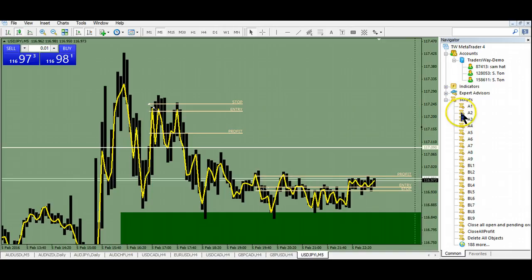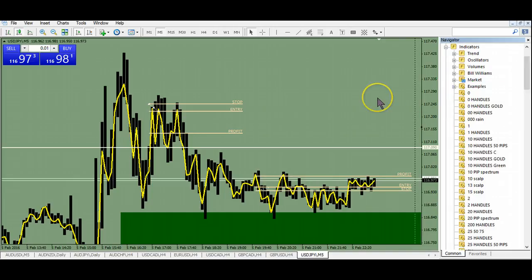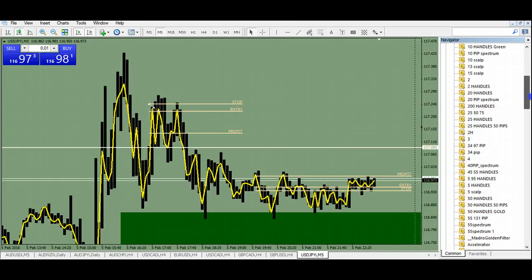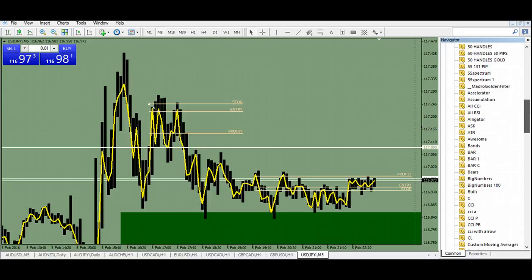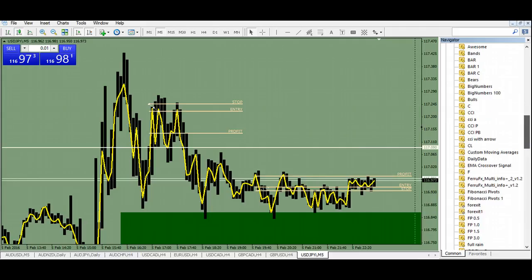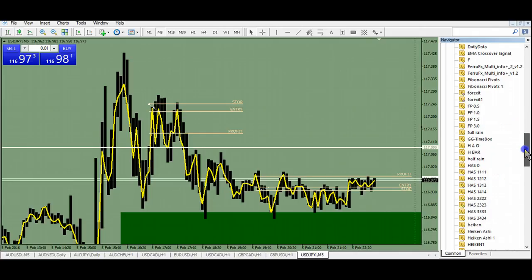Let's see if I got the indicator in here. So I'm going to put about a 5 pip grid on here, and you'll just see how ridiculous some of these orders are. You can't believe how tight the stops are. But if you're babysitting the market here on the 5-minute chart, you can take advantage of these trades. And the good setups are still going to take an hour, maybe 10 candles, 50 minutes, to get you a setup.